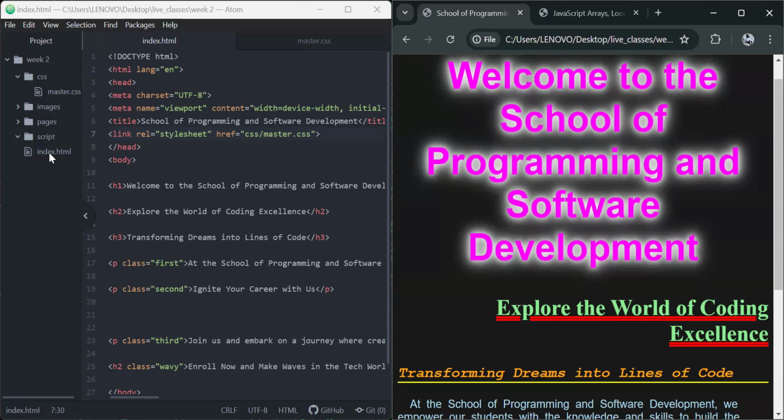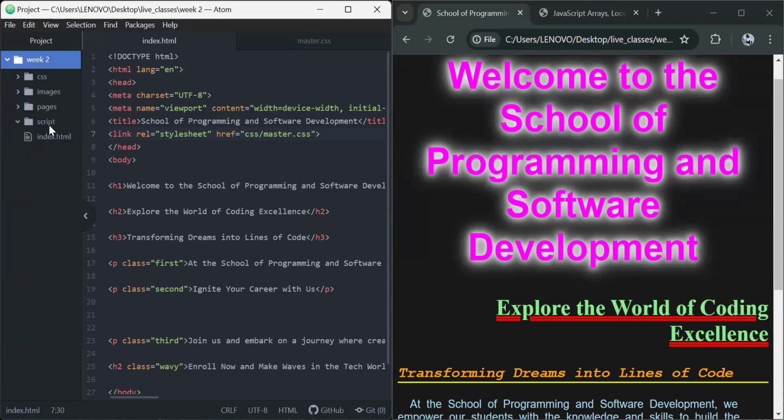How it works is, first you want to check where the file you're referencing from is. So I have the index.html in the root directory of my project folder. So this is my project folder, week 2, and I have other subfolders, but I have the index.html where we have our web page codes written, and it's right in the root directory of the project folder.